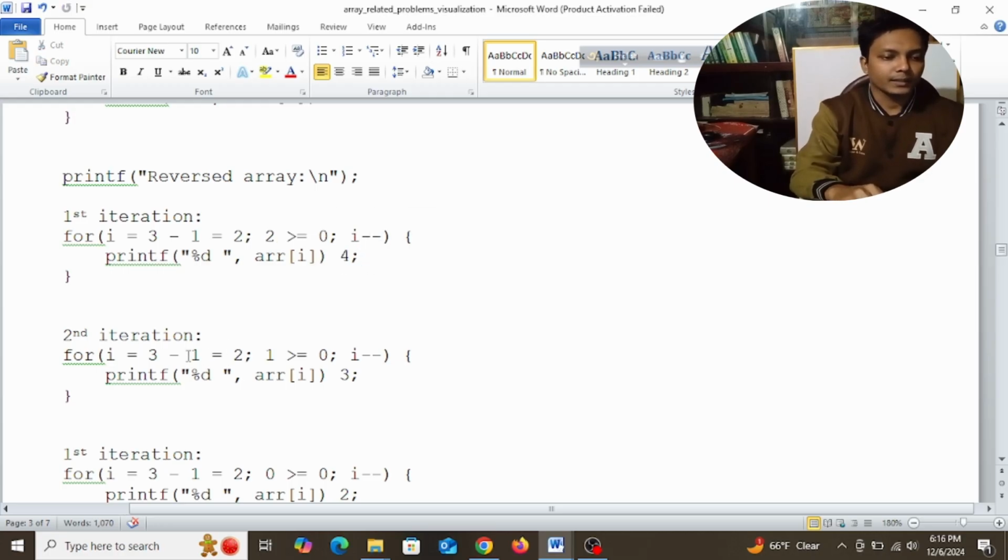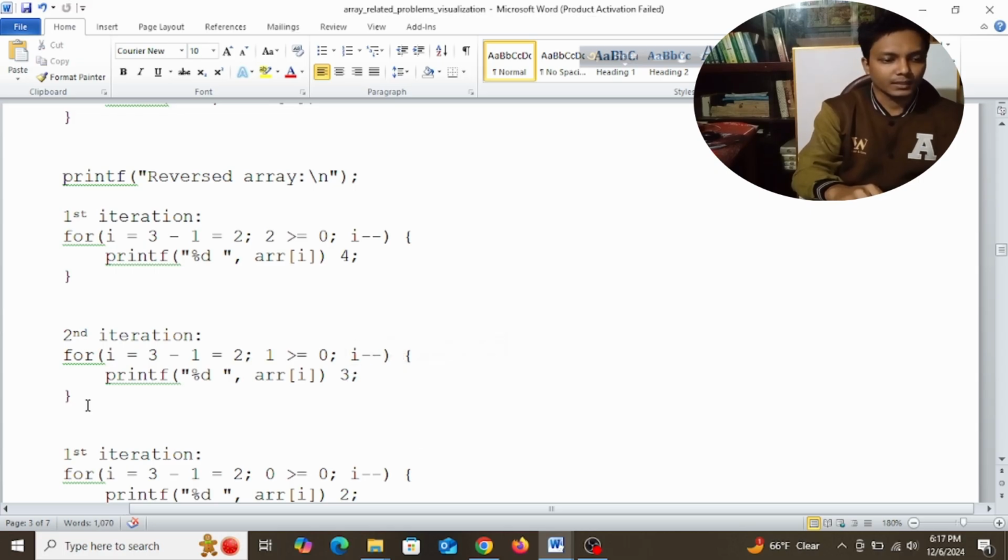So in the second iteration, okay, initialization is the same, guys. We will just decrease the value. So 2 was the previous value, so now it will be 1. 1 is greater than or equal to 0. It's true. So we will print the value for position 1. So it's 3, right?